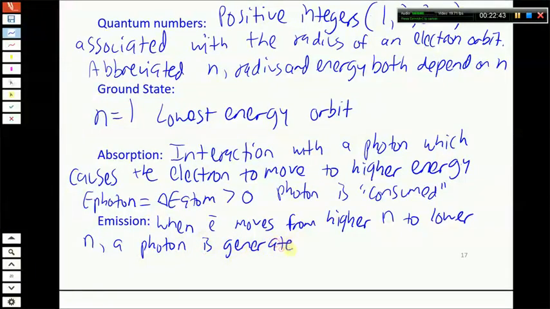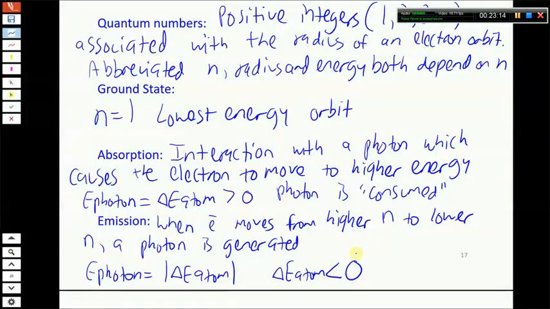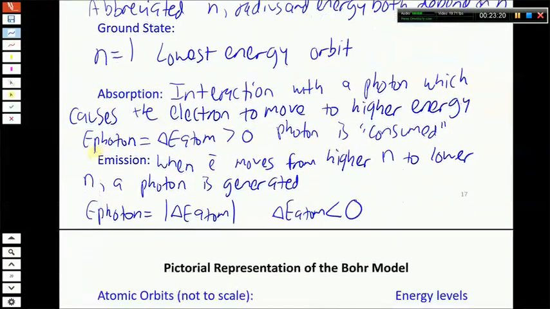So you give a lot of energy to a sample of an element or a substance. Some of the electrons go up to higher energy because of that, and then when those electrons fall back down to lower energy, they generate light. That results in photons being generated. And again, the energy of the photon is equal in absolute value to the change in energy of the atom. So those two are always closely related to each other, but in this situation, the change in energy for the atom is going to be less than 0. Okay? So you're going from higher energy to lower energy in this situation. So those are the terminology.